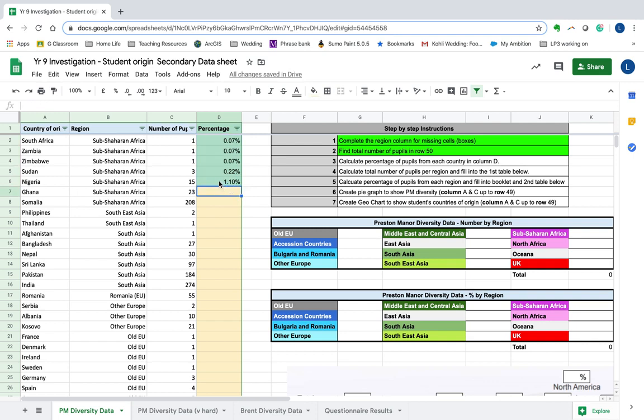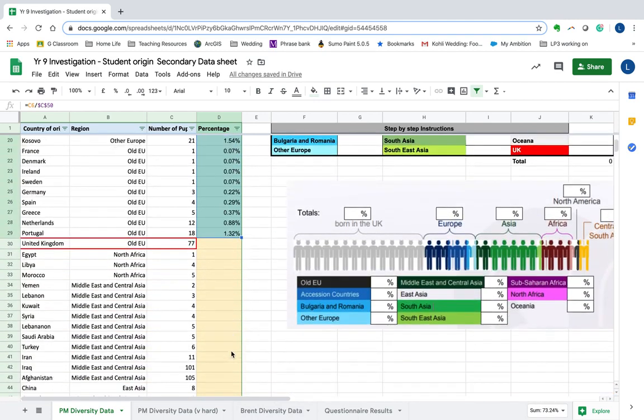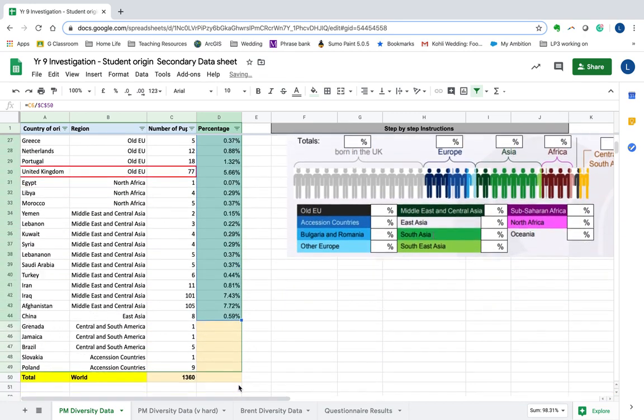Now let's look at the next one that's really different. For Nigeria, we have 15 pupils from Nigeria, okay? And if I look carefully in this box, I can see that this says C6, which is my 15 Nigerian pupils, divided by, but still C50, because the number of pupils hasn't changed. It's just the first reference that I want to move. So I'm going to drag those all the way down to the bottom so that I can see what percentage of our pupils are from different countries.